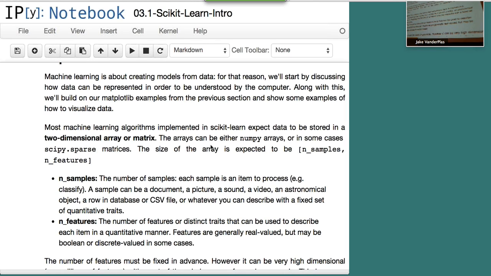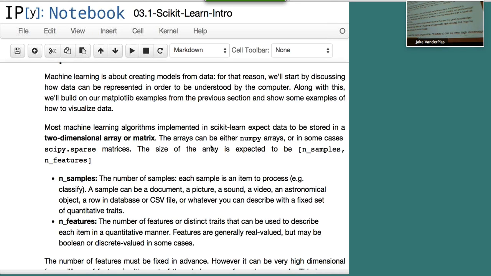And each row of the matrix is one sample. And each column of the matrix is one feature. Now, what do I mean by samples and features? A sample is an object that you're interested in. An object would be like a galaxy or a star or, as we'll see later, a flower, or anything you're observing. The sample is the actual object that you're interested in. And the feature is the measurement you have about it.